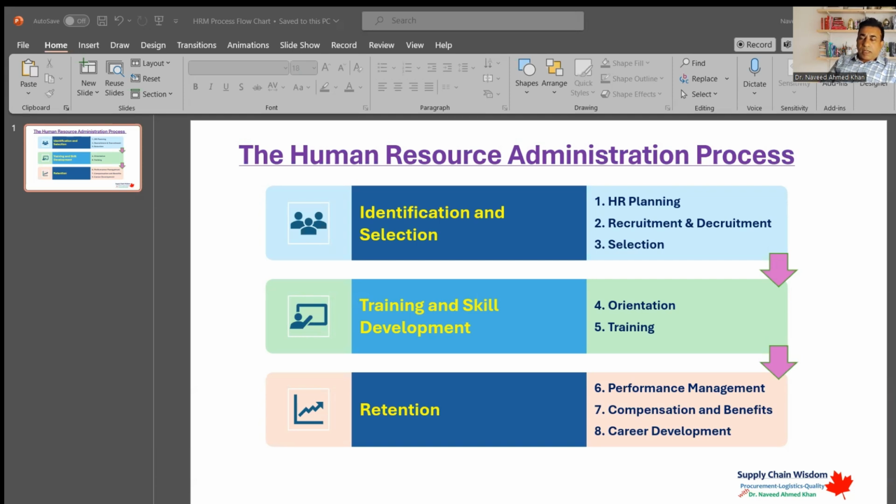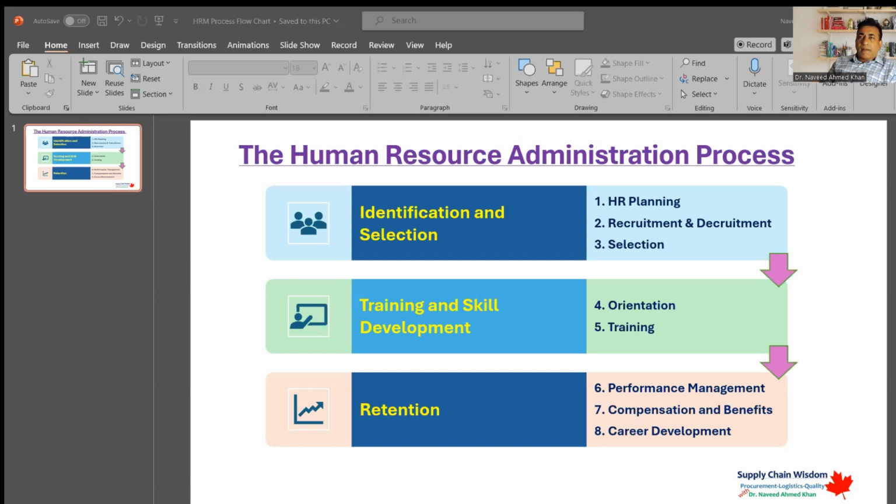So this is how you're going to go for the internal search or external search. Remember, both internal search and external search have their own pros and cons, right? So for instance, when you hire or promote somebody from your internal department, it's going to boost the morale of your employees. Employees with high morale are more loyal to the organization, rather than those who feel that senior managers were hired externally, so they don't have a lot of potential in the organization. So you might lose the loyalty of your employees if you try to hire through the external search.